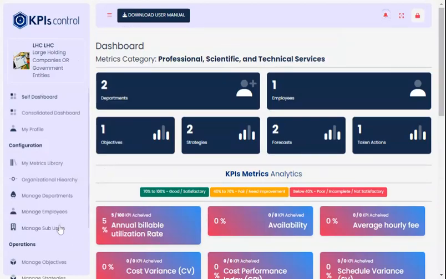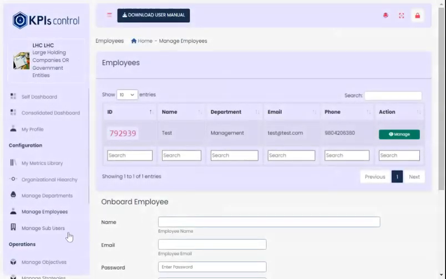Now in this part we will go through the employee section and the sub user section or sub company section. Now we want to add for a large holding company a company. Many companies can be held by the group of company, and for government entities only this admin console can be used for the licensed user.